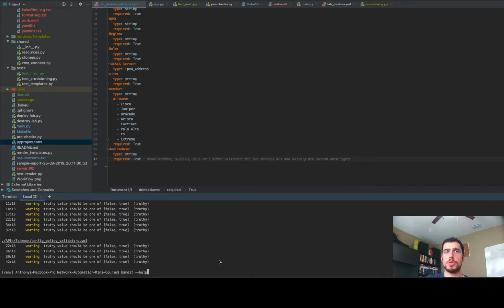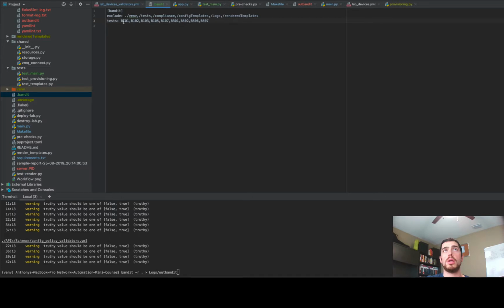Finally, we are going to check out Bandit. Bandit is a security testing module. And Bandit also has a file you can configure. I want to exclude certain folders, and I also want to determine certain tests. Now this is not the same as PEP8.